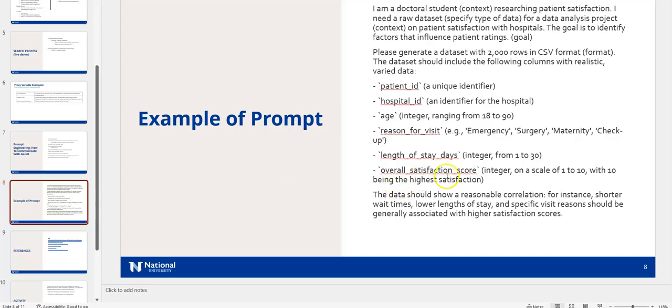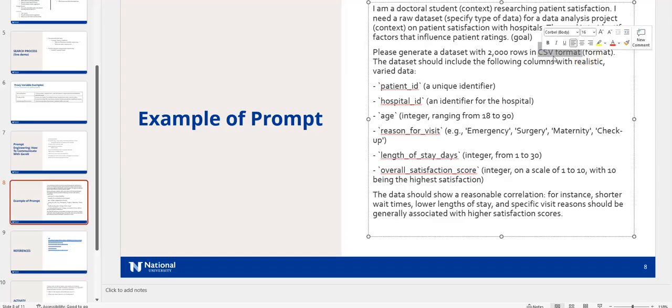An example of a really specific prompt would be something like this. I'm a doctoral student researching patient satisfaction. I need a raw data set for a data analysis project on patient satisfaction in hospitals. So you're providing the context and the specific type of data. You can also ask what format you want, for example a CSV or Excel file.